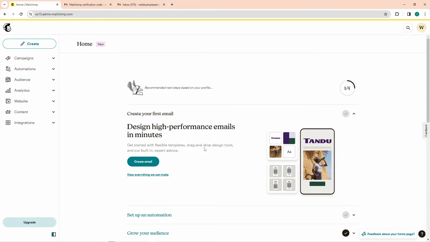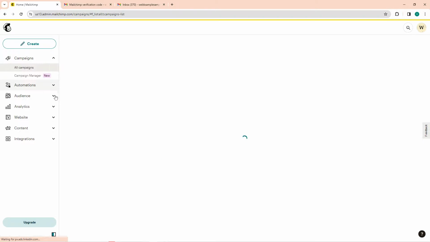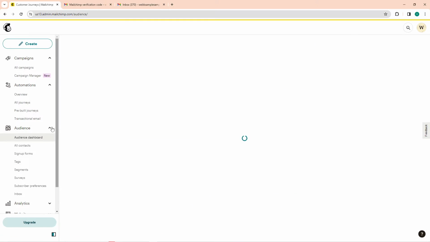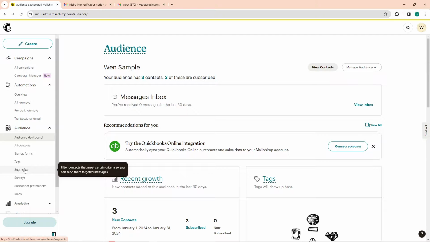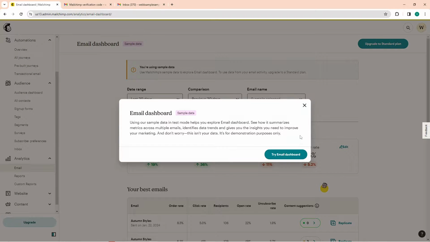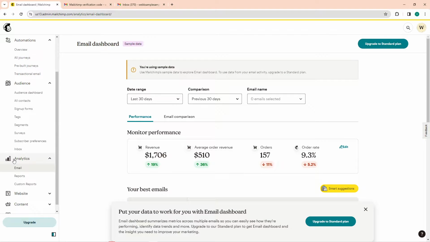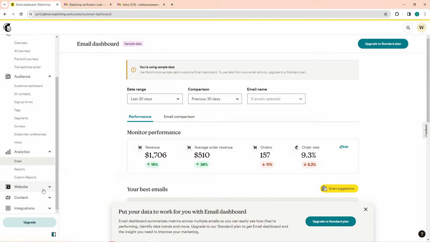As you can see, these are some of the features that you can use in Mailchimp. So basically, Mailchimp is a platform that helps individuals and businesses manage their email marketing efforts. In simpler terms, it allows users to create and send emails to a list of subscribers, or so called audience. Mailchimp is often used by businesses and organizations to engage with their audience, promote products or services, and build relationships through email communication. Now, to use it for newsletters, you have two different options.